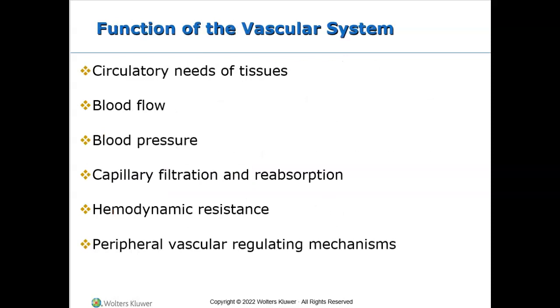The vessels of the circulatory blood system are arteries, which are blood vessels that carry oxygenated blood away from the heart to the body. Veins, blood vessels that carry blood from the body back to the heart. Capillaries, which are tiny blood vessels between arteries and veins that distribute oxygen-rich blood to the body.